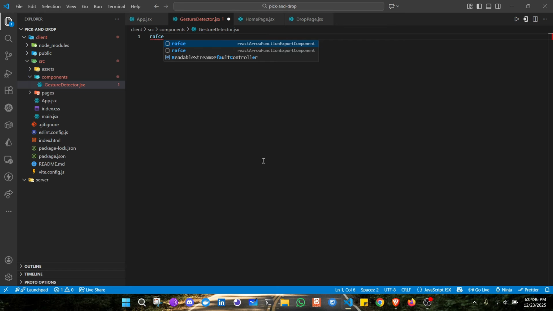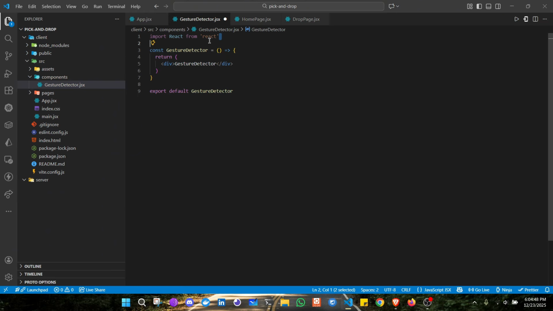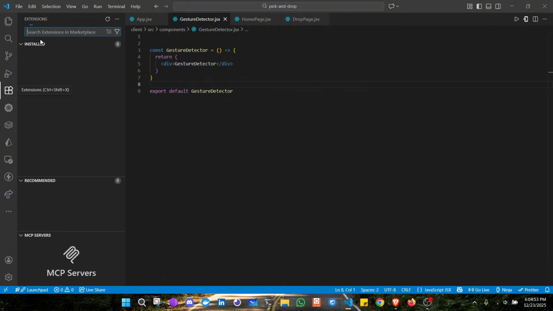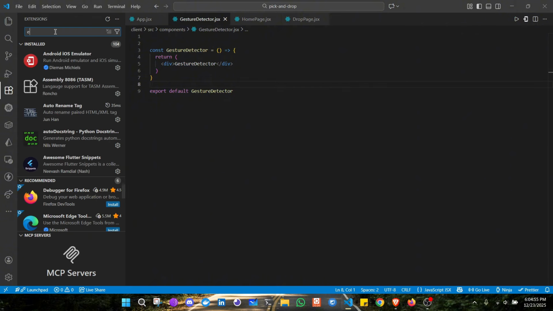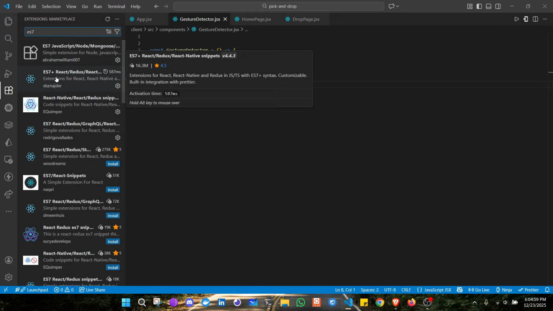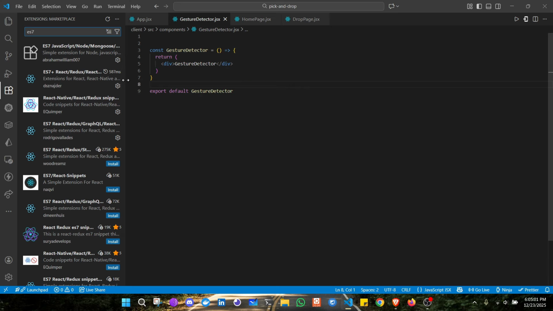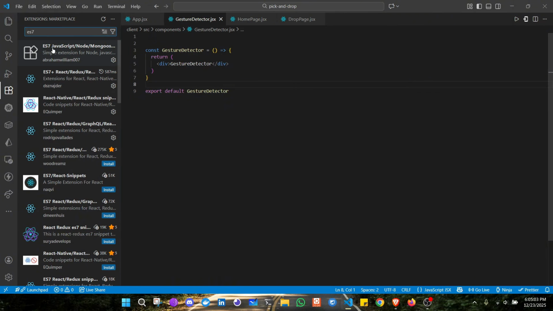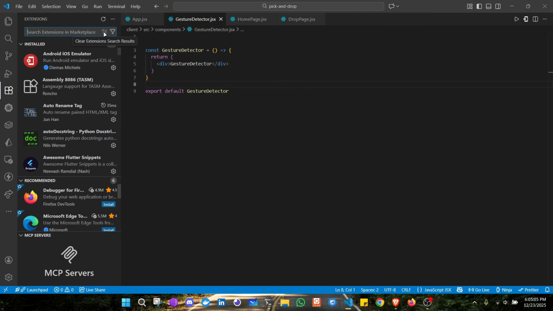Write rafce. And if you are wondering how I am doing this, you need one extension, ES7 plus React Redux React snippets. If you install that, then you will get a bunch of shortcuts.